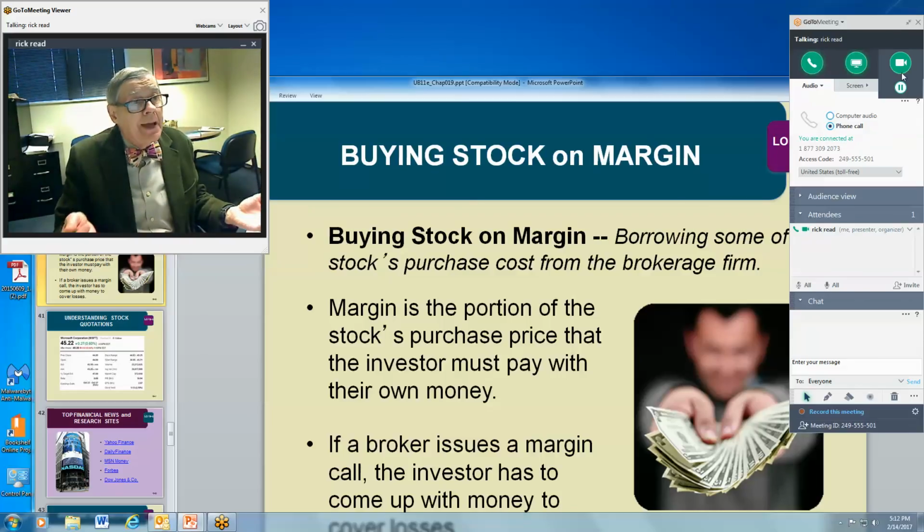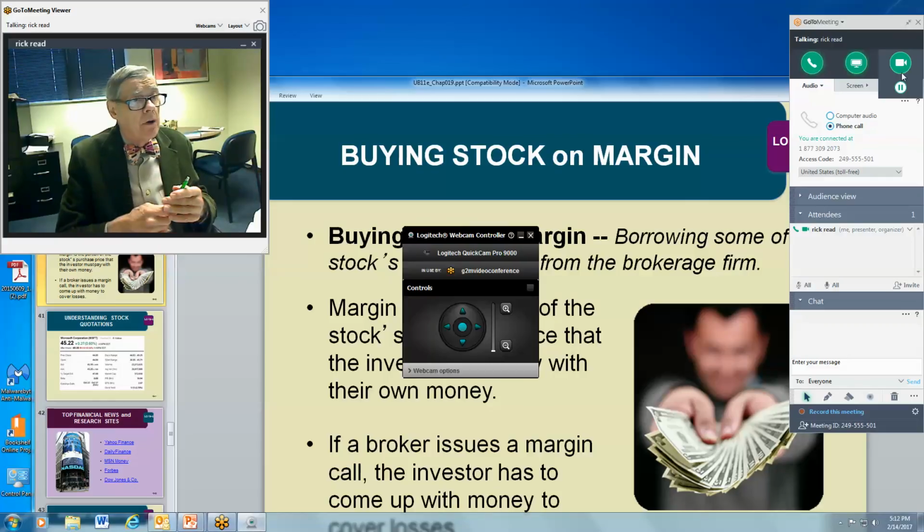And this is what happened, and part of the problem we had with the Depression in 1929. A lot of people bought stock on the margin, and they had to pay when the brokers called the margin, and they couldn't pay. So that cost a lot of money.